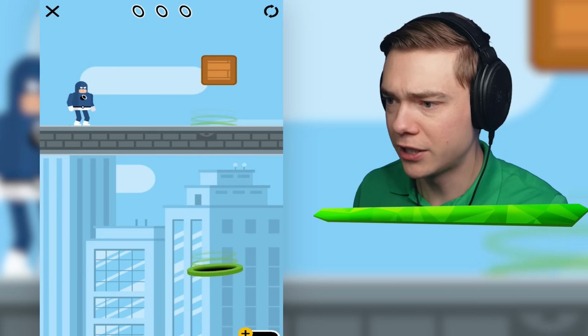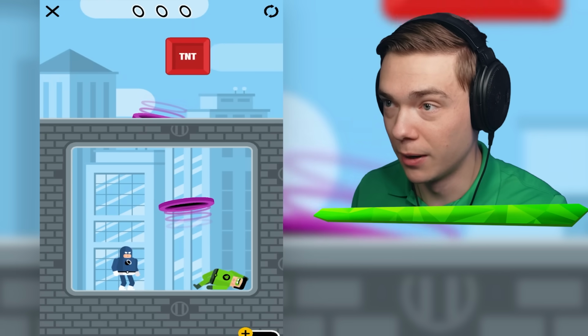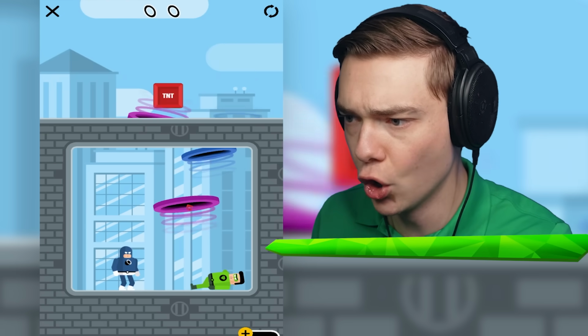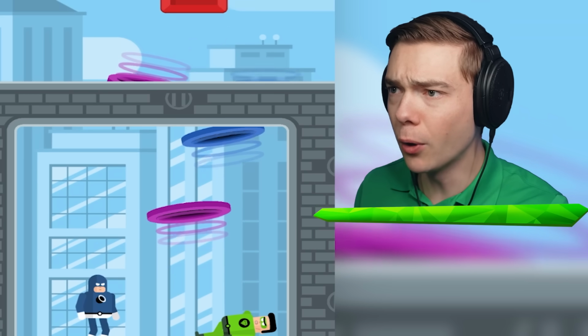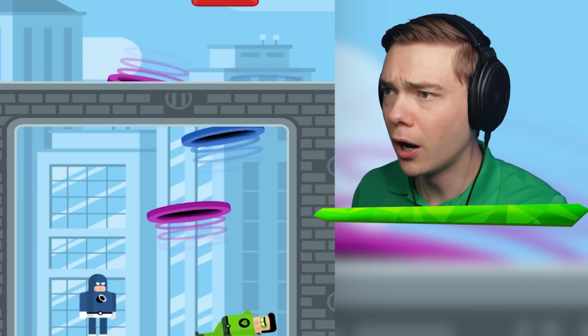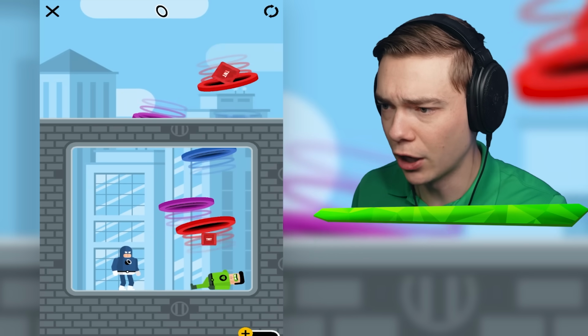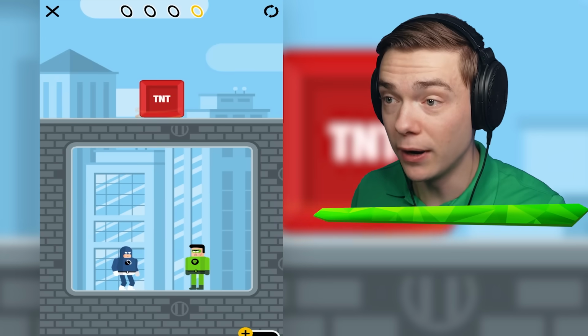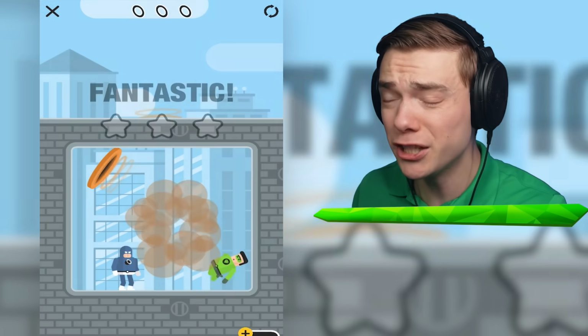Yoink. There you go. Does that work? It does work. Grab the TNT and right onto him. Wait, it has to explode. Hold on. Let me try it again. Yoink. Huh? Wait, what is it doing? Oh no. Let's put a portal over here and then right over here. Does that work? No, it's totally stuck. So this superhero is super good, but only if you have a super brain.